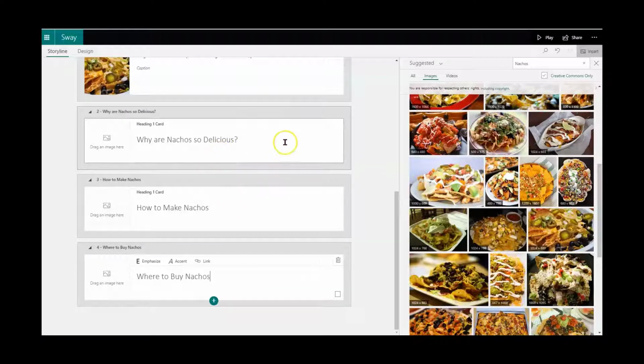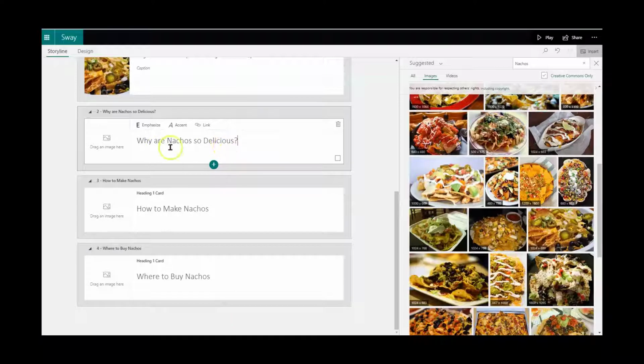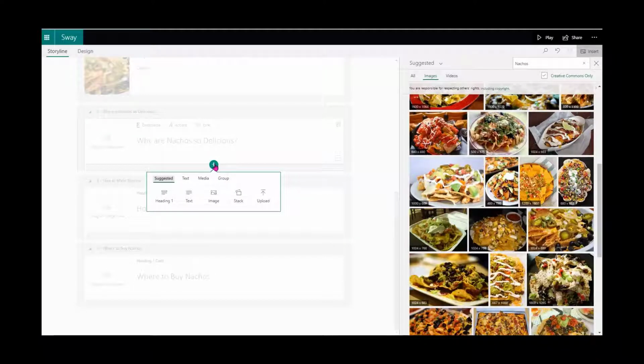Now's a good time to pop over here, tap into this card, and hit the plus sign and introduce you to all the other kinds of cards from which you may choose. First of all, we talked about a heading card. It's going to be larger and it's going to have a bolder font usually. A text card is just normal size text, and an image card is just an image.